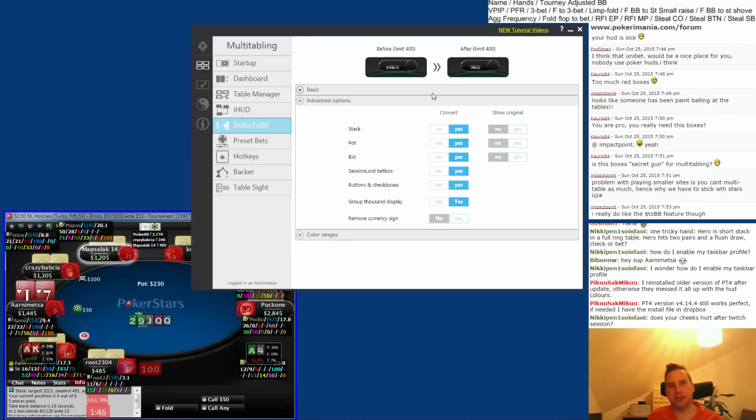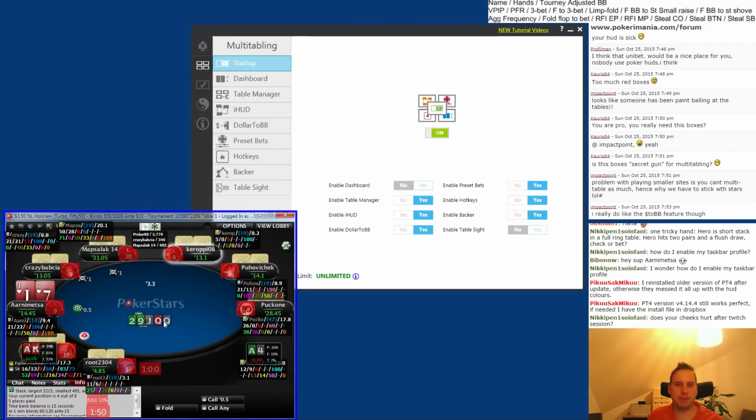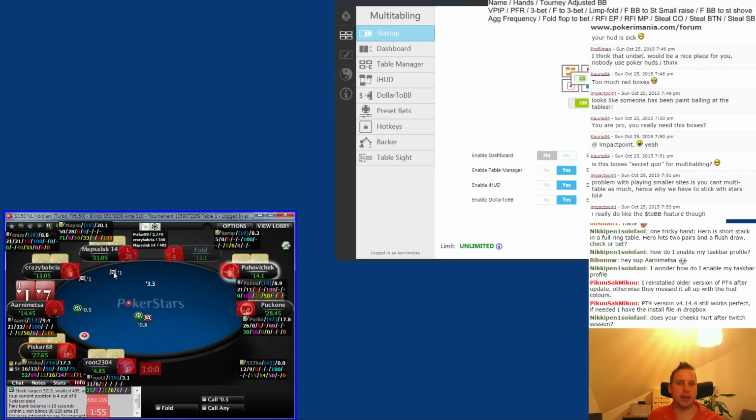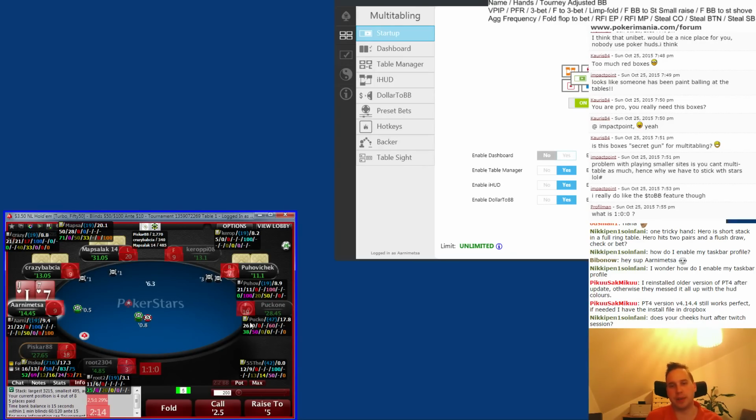Then there's the dollars to big blind. If I'm changing these dollars to big blind, then we can see our stack sizes in big blinds at every position. I think that this might be useful for a tournament player that's mixing hypers and normal speed games. But if you are playing turbos and normal speed games that start with a similar type of a, now we can see here that raise, fold, call, raise.